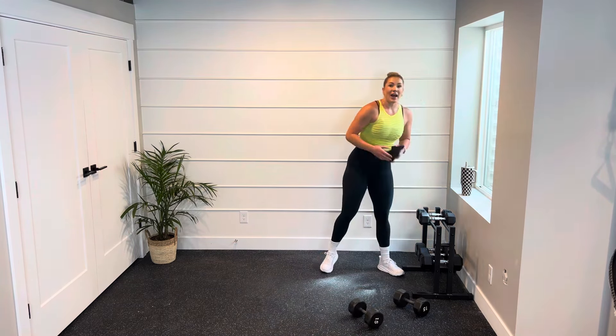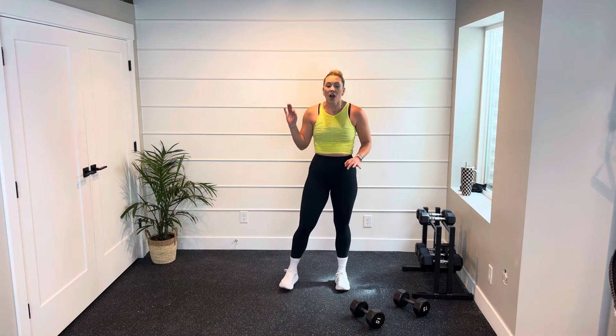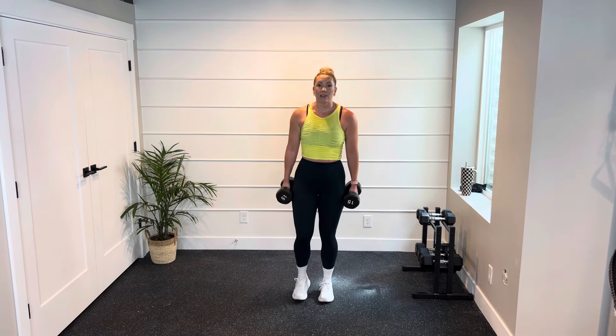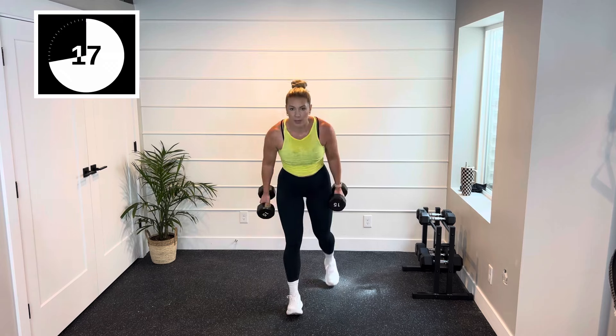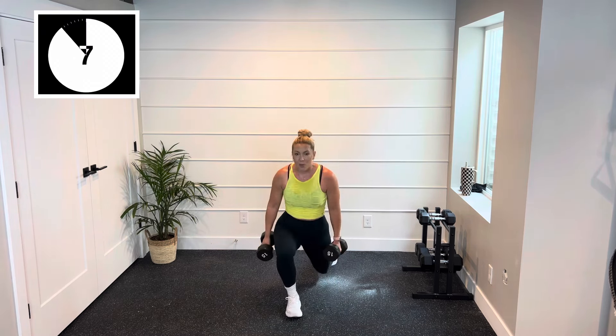We are adding on your fifth and final move — that's two and a half minutes of work, friends. Good news: after this one you get a longer break, a full minute. We're going to come to the floor for a superman pushup. Pick them up, last time all the way through. We're getting all the way to the top of that pyramid. If you feel like you get to a point where you can't do another rep, I want you to do one more and then go lighter in your weights — try to keep moving.